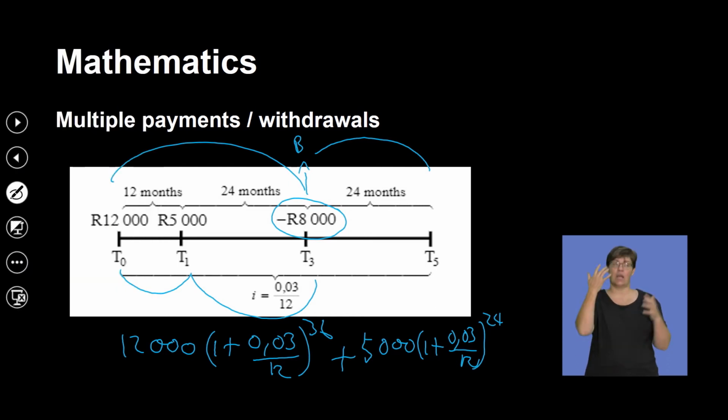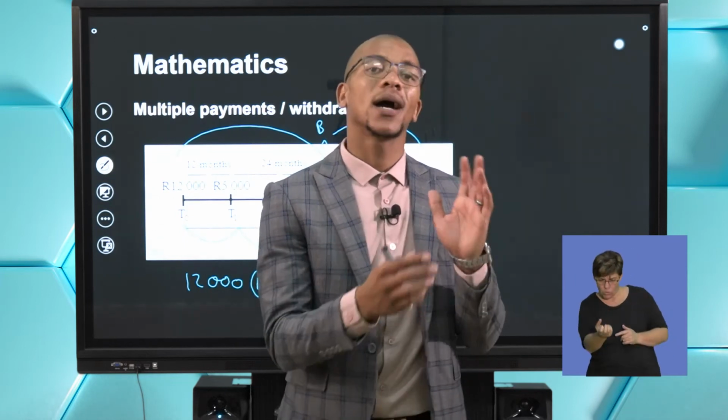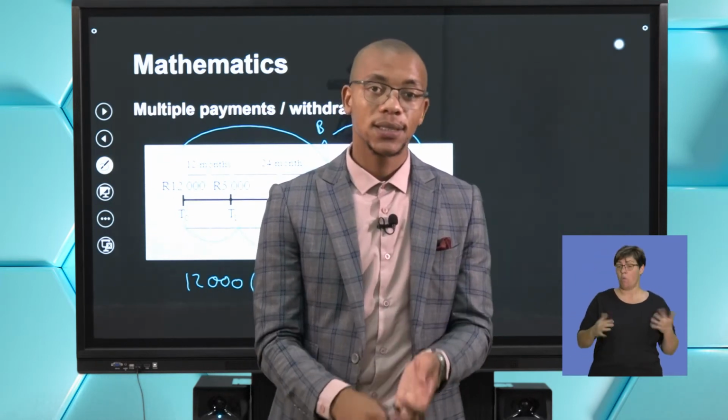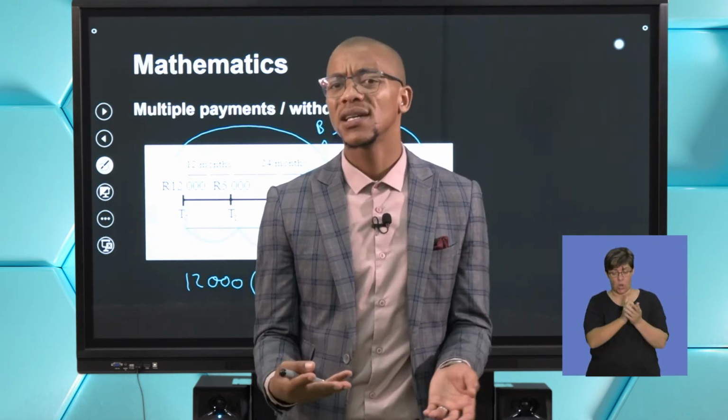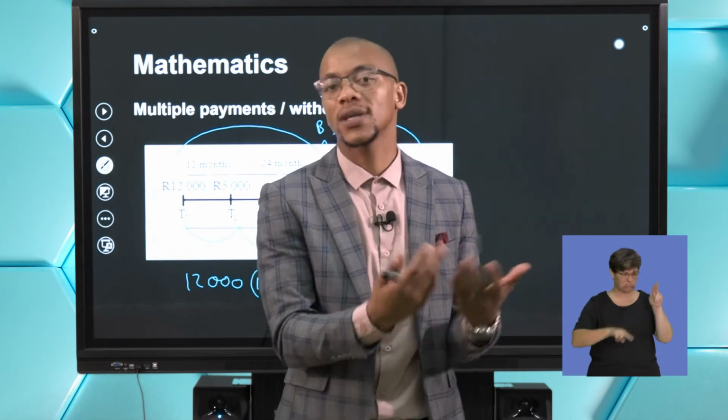So guys, this is the big idea here. The big idea is to look at what is happening. Are you withdrawing? Are you depositing? Or are you changing interest? Maybe after a certain number of years with your investment, you go back to your bank and say, guys, I've been a very loyal customer. Can we now negotiate what is happening here? Or maybe another financial year that takes place. You know that banks normally review their financial status, and then they say, okay, now we increasing the interest, or we decreasing the interest. So that's what we're looking at.